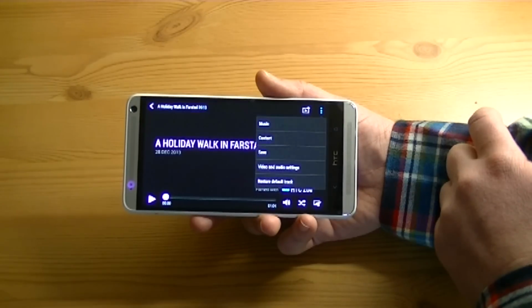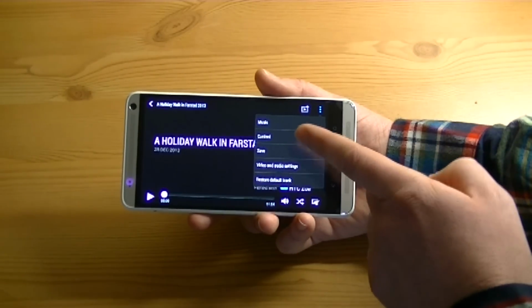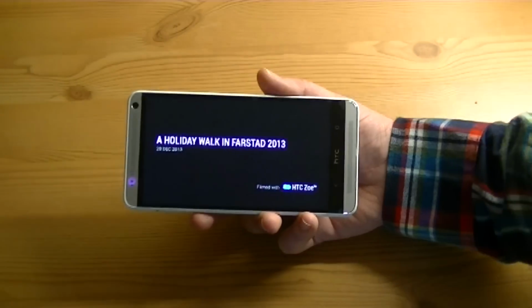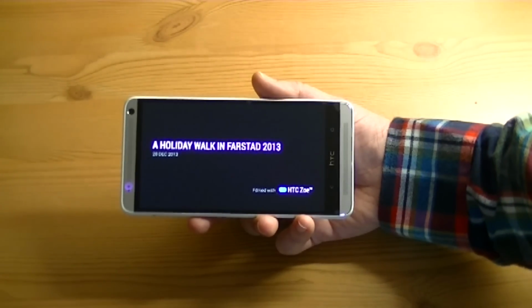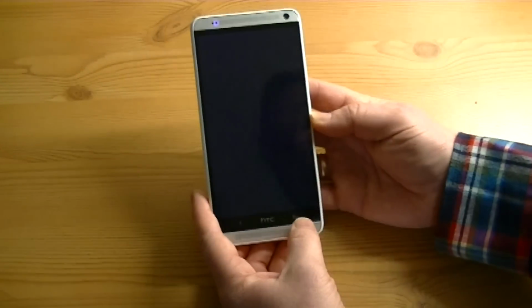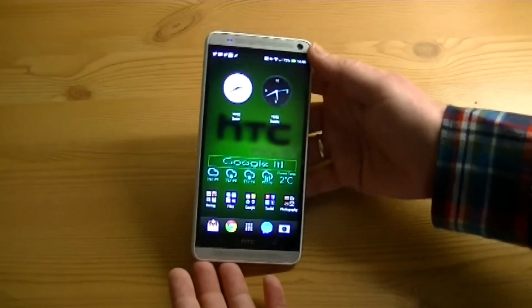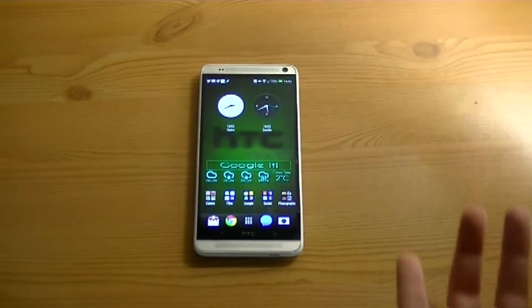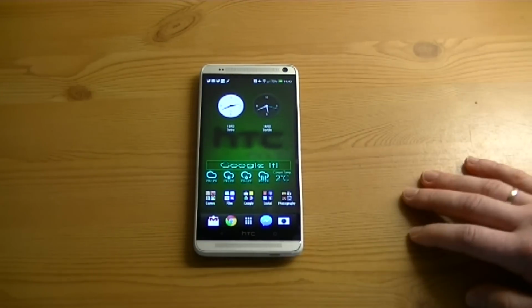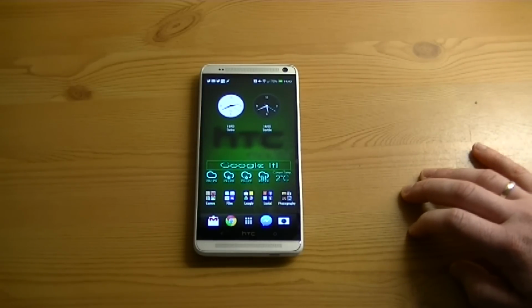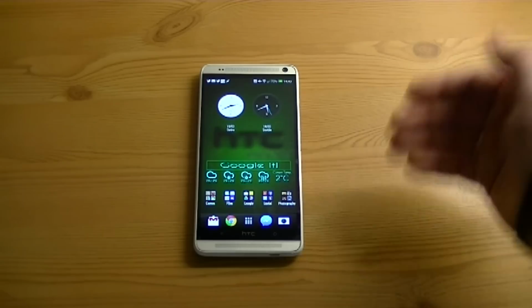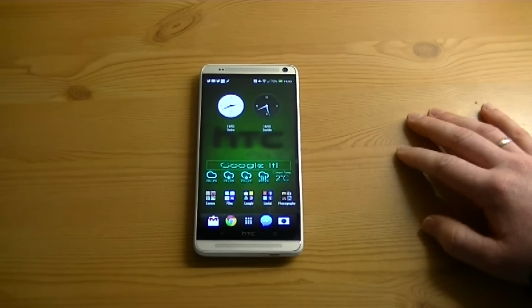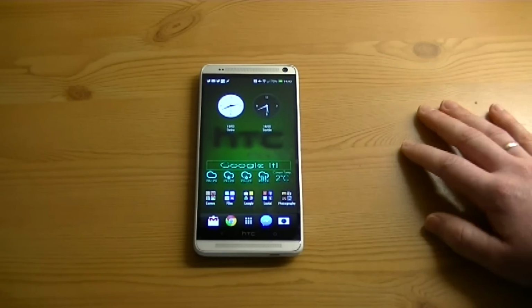So if you just hit the little features up here, you can save it. And when you save it, it's going to actually make a standard video file that you can share wherever you like. So you can share that on YouTube, or email it, or put it on your own personal blog and all that fun stuff. So there you have it. That's the video highlight feature with the HTC One Max, Sense 5.5, and any other HTC device that's running Sense 5.5. Really excited to see what Sense 6 is going to be coming out with, because this is already really nice. I can only imagine what enhancements they're going to give you, or give us.